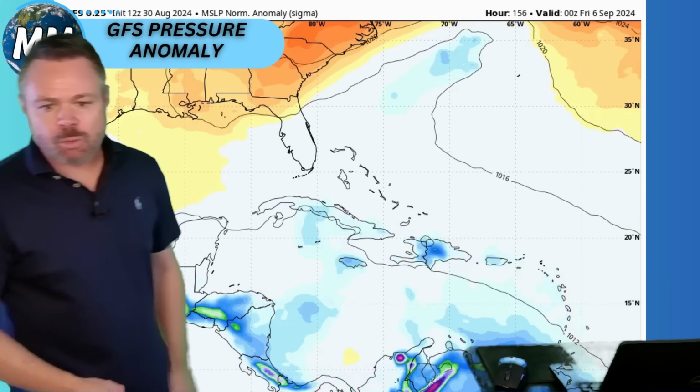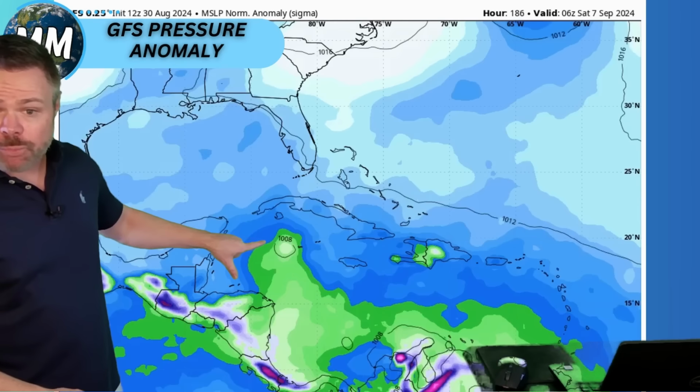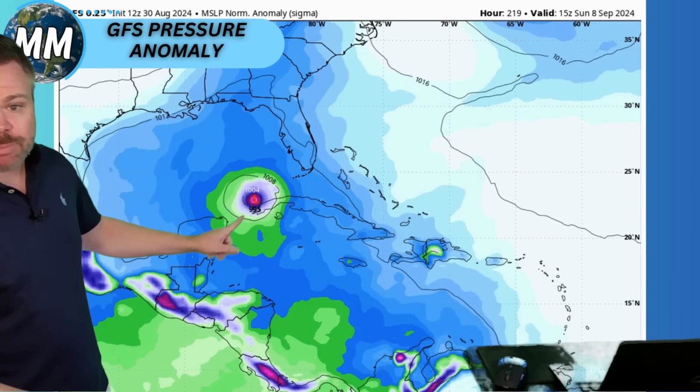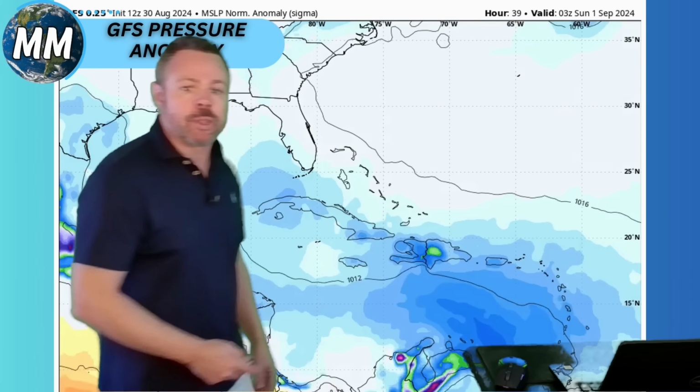One more time on the GFS deterministic model. Once again, this would be an open area of showers and storms until the central Caribbean, where it then tries to wrap up, gets much stronger as it gets into the northwest Caribbean, near the Cuba, off of Yucatan, Cancun and Cozumel, and then really strengthening in the eastern Gulf. And again, we're looking at now basically 2 full weeks away.